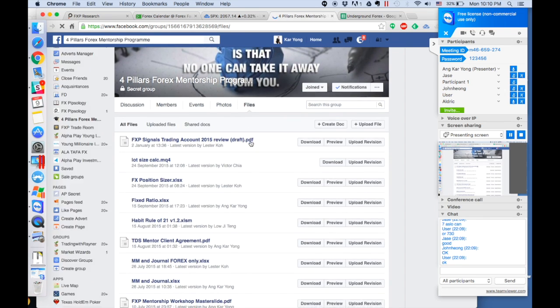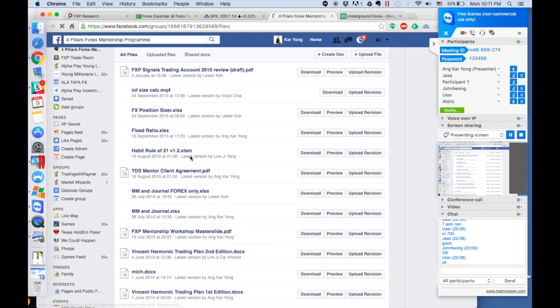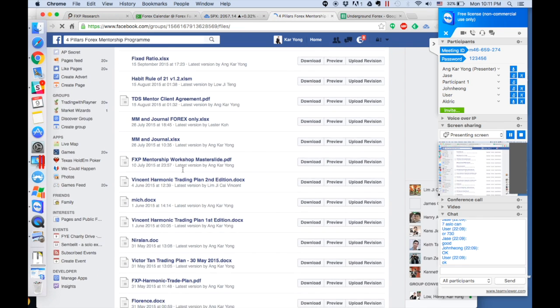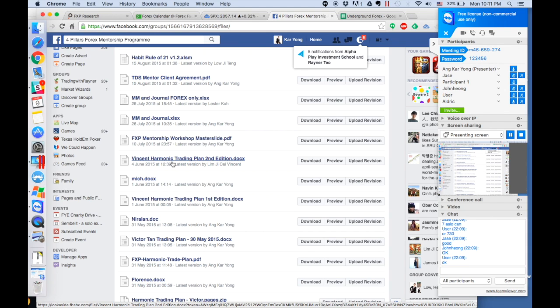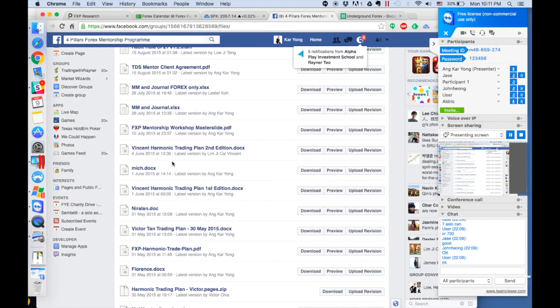You can see that there are some previous trading plans that they did, including Vincent's trading plan over here. So you can use this as an example to work on your own trading plan as well. This is the first step that you need to do. You need to start on this first. Only then we can know how, moving forward, we can actually help you in your trading. So take some time today or tomorrow to do that.